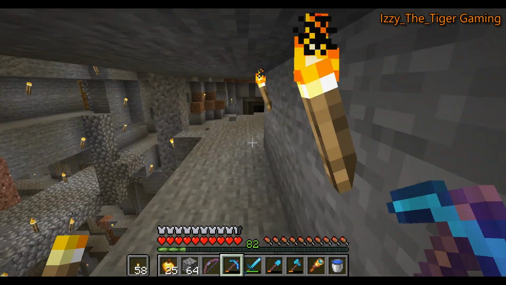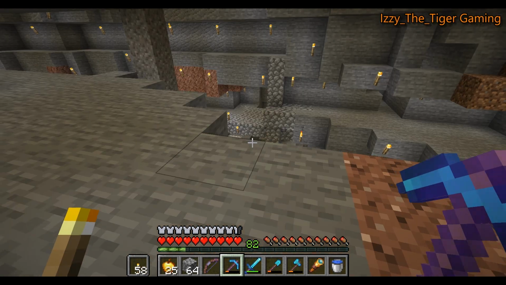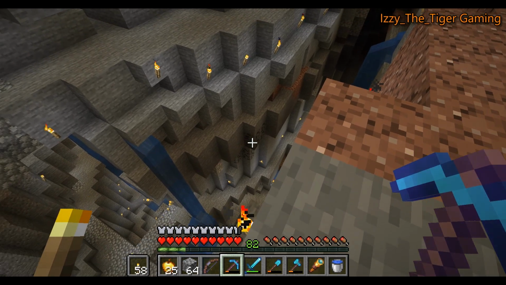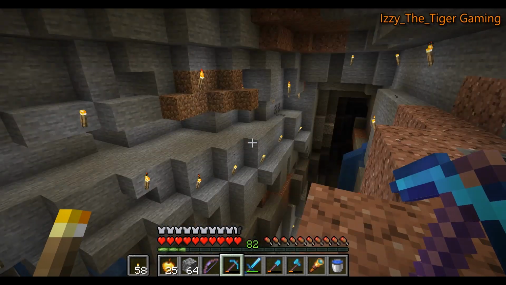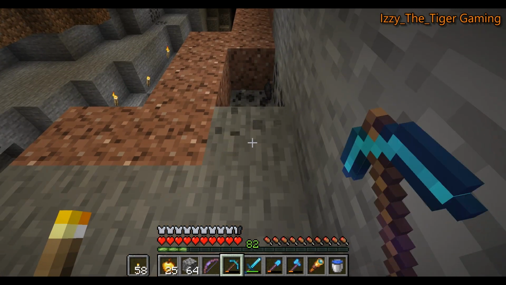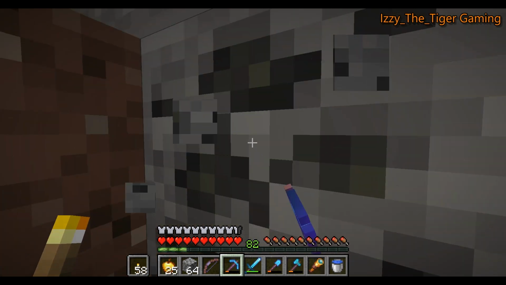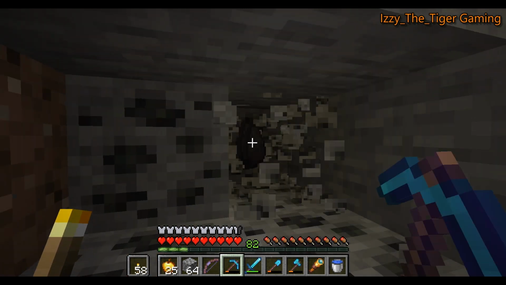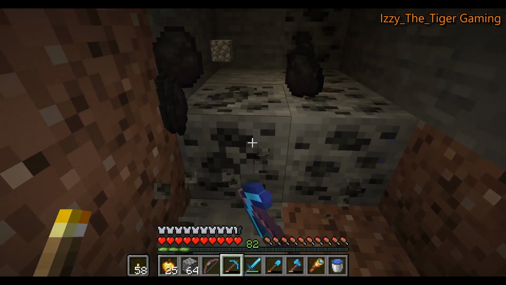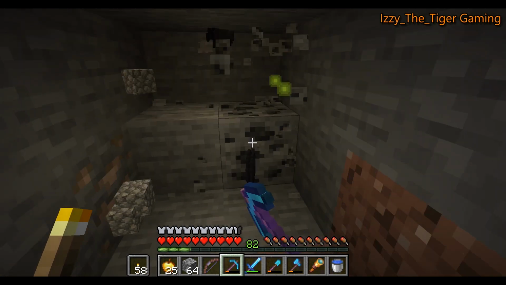This is a very large ravine. It branches out into many different avenues. And some of those avenues are still undiscovered, as in I haven't gone in and lit them up and cleared them yet. Someday we will, but for now let's just mine this coal.